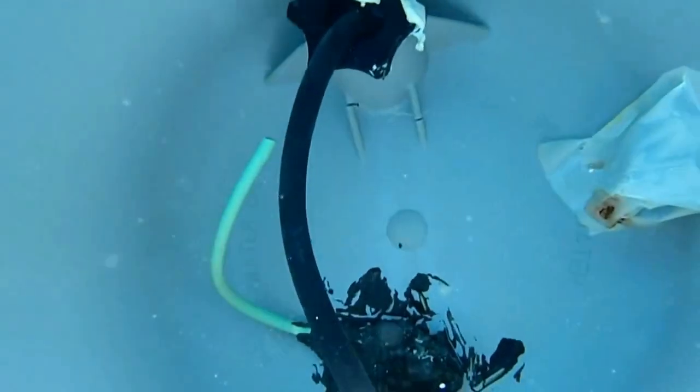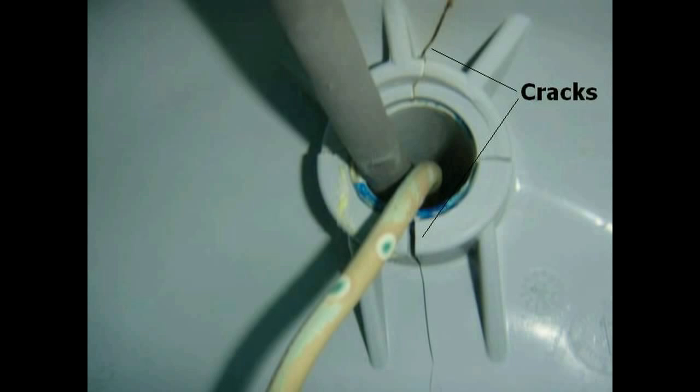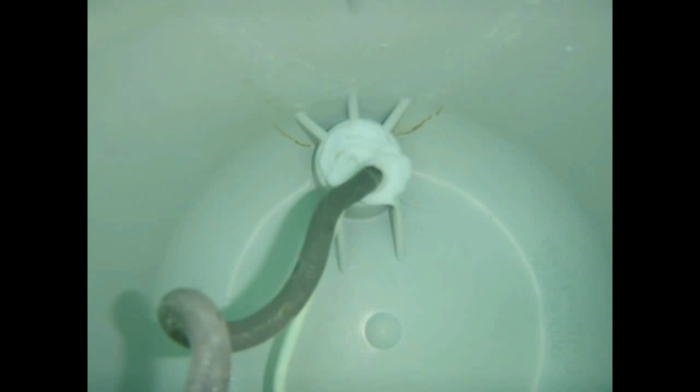It's in the back of the housings that these cracks happen. They're only visible by a scuba diver from inside the pool. Note the thin crack in the upper right — that's where all the cracks start. Just a tiny hairline split in the plastic, often hidden behind the big black star bolt. But these cracks are not just an isolated incident caused by poor workmanship or a bad backfill. These cracks are happening even if the housings are installed properly per manufacturer's recommendations, and as quickly as three years after the pool is finished. It's so common and widespread that on every pool I inspect for leaks, it's the first thing I look for.